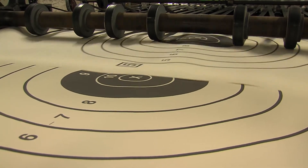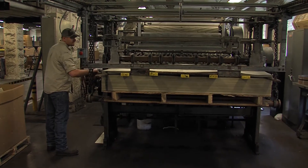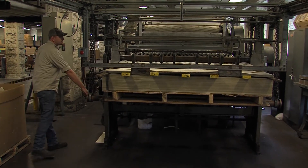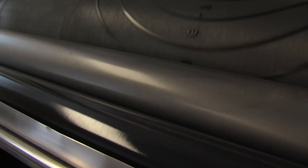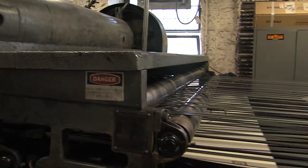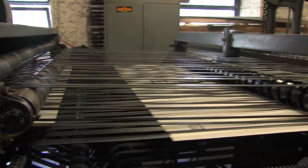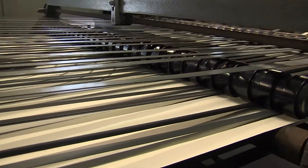This one's from 1958. It was built in three parts by three different vendors and brought online on site. There is no other press like it in the world that I'm aware of — built for one purpose: printing targets. You can see the ink transfer from the well to the cylinder, and then from the cylinder to the paper. Still cranking them out. This section actually parts the paper and makes the individual target.